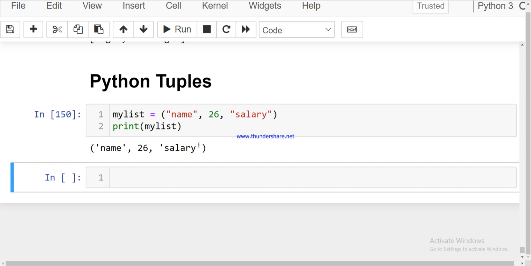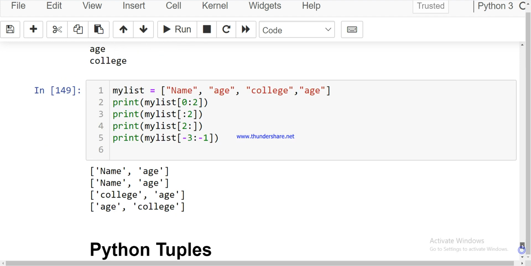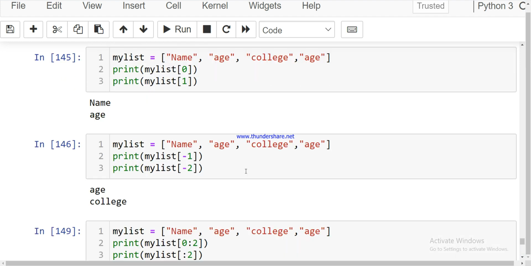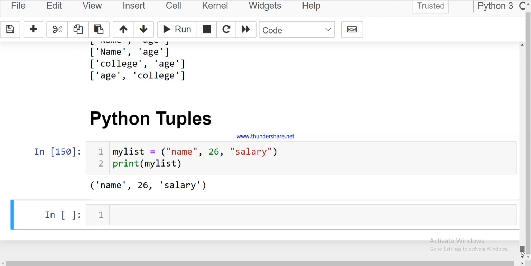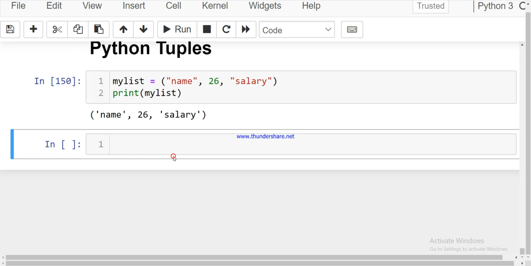Sorry, a list also allows duplicate values. In this example we have seen that this is a list, and it allows duplicate values. So this also allows duplicate values, but it is ordered and unchangeable.